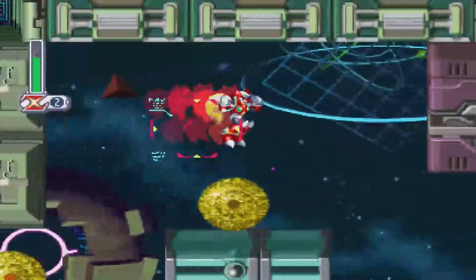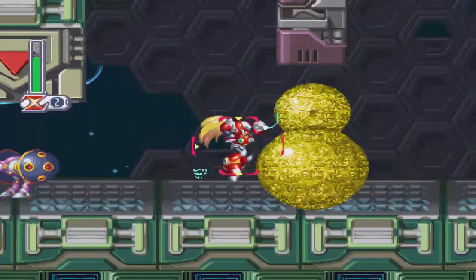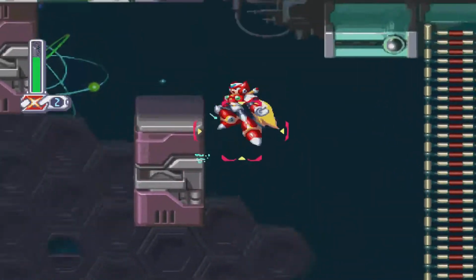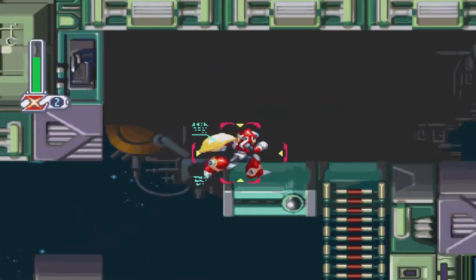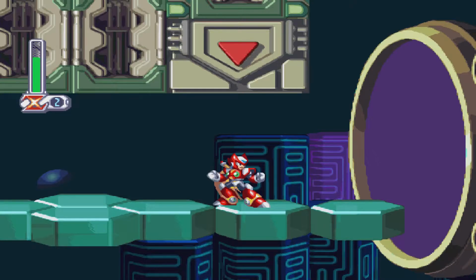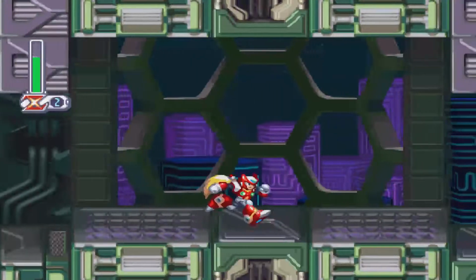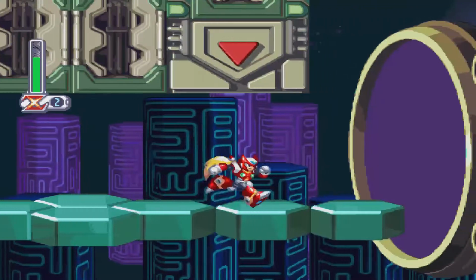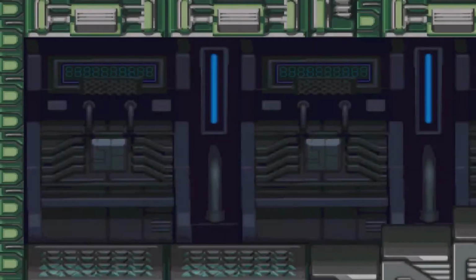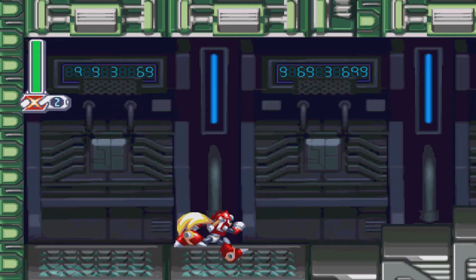If you don't make it in time, then you can always kill yourself in order to get back to the start. And you can slash the lemons normally, but if you have the spinning slash, then they go down instantly. Otherwise, they'll slowly move out of the way, which is really annoying. Ready. On to the second half.